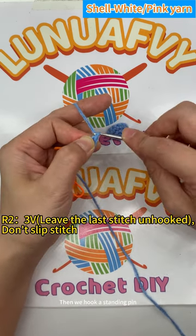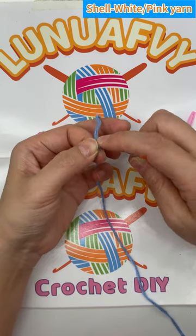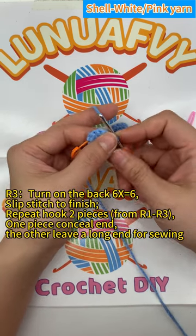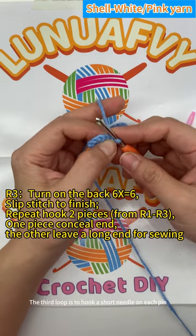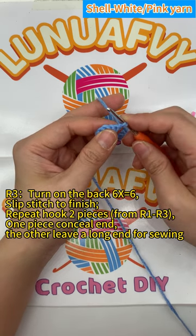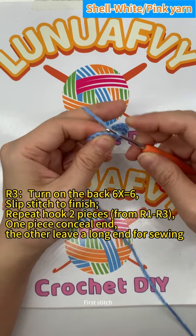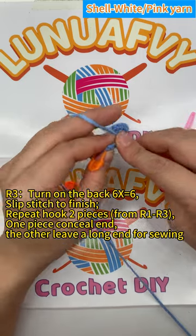Then we hook a standing pin. And then flip it over. Third loop of hook. The third loop is to hook a short needle on each pin. There are 6 needles in total. First stitch. Second stitch.